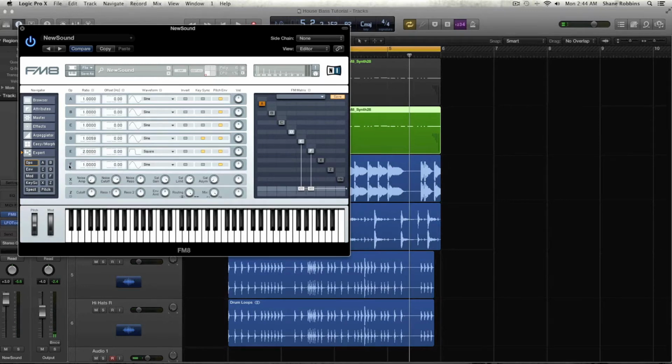And finally, the last operator we're going to activate is F. We're going to change the ratio to 1.5. And we're going to check key sync, and we're going to choose the 5th formant wave. And then we're going to modulate that into our F operator and drag that up to somewhere a little bit above 60, which would probably be good.